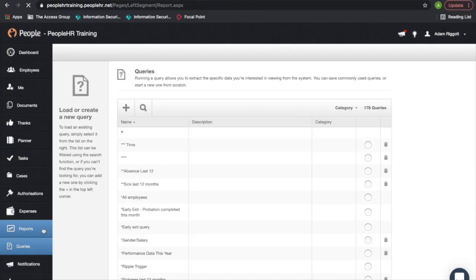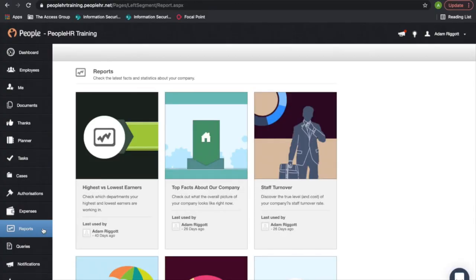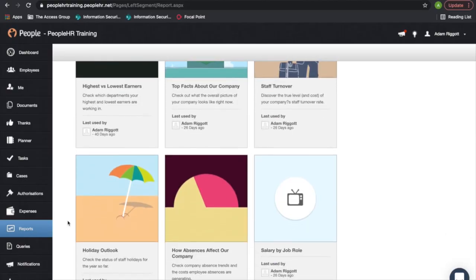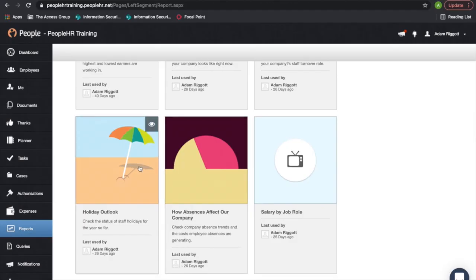Now, diving across from there, having a look at the reports section, these are more standardized reports that you can share with the various audiences, but even of these standard reports, we find that there are some that you might find beneficial to share with certain groups. Specifically, these 2 reports I like to emphasize could be good to share on a manager level. Holiday Outlook simply gives you a little insight into upcoming holidays and if they're being utilized, which I know can be an issue for us to keep an eye on.